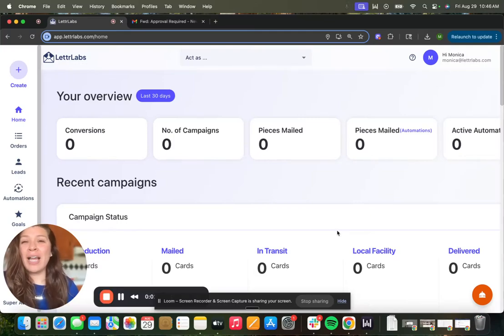Hi everyone, I'm here to showcase our new storm functionality. In this new functionality, we did some really cool things around automations. So I wanted to highlight the cool things that you can now do.